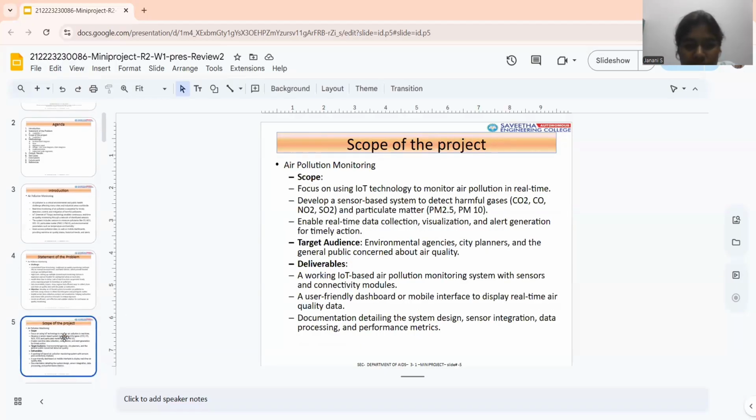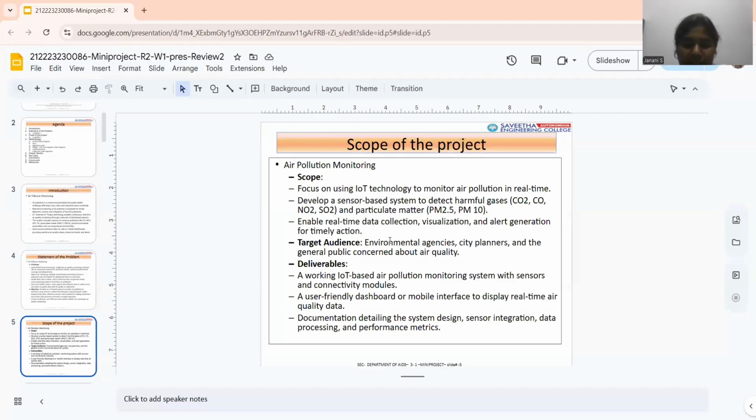Scope of the project. The scope of the project includes real-time monitoring of harmful gases such as CO2, CO, NO2, SO2, and particulate matter PM 2.5, PM 10. The system collects sensor data, uploads it to the cloud, and displays it on a dashboard.